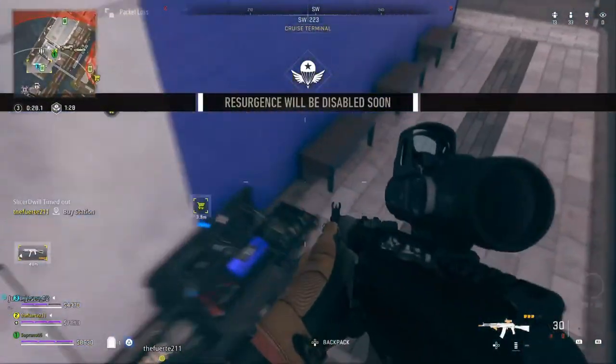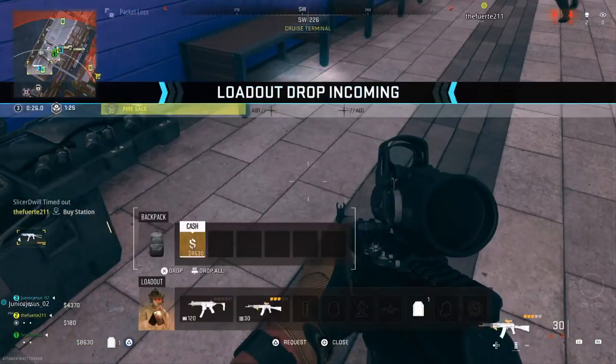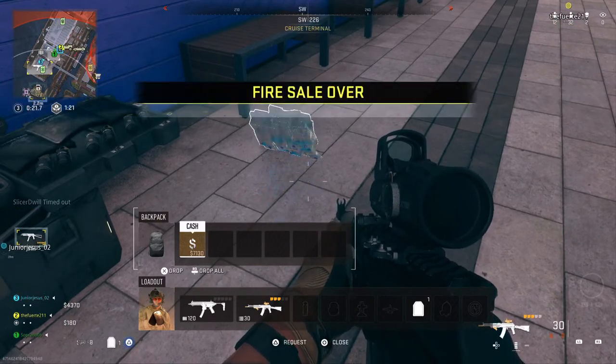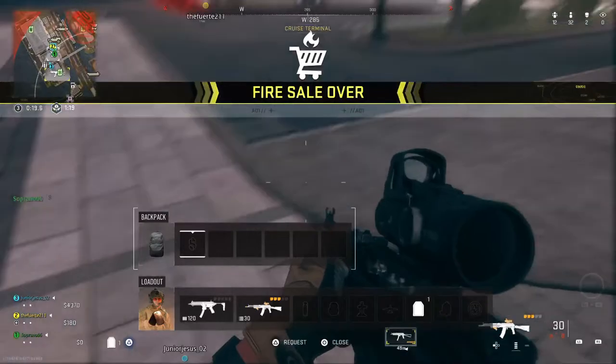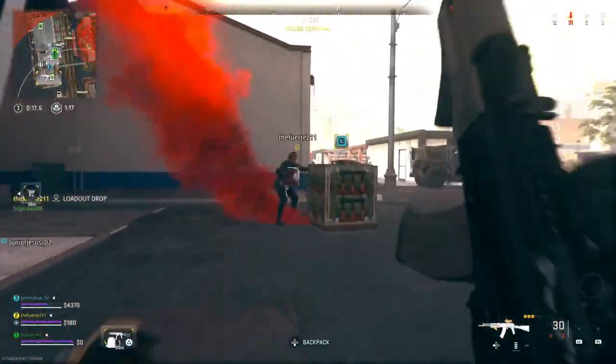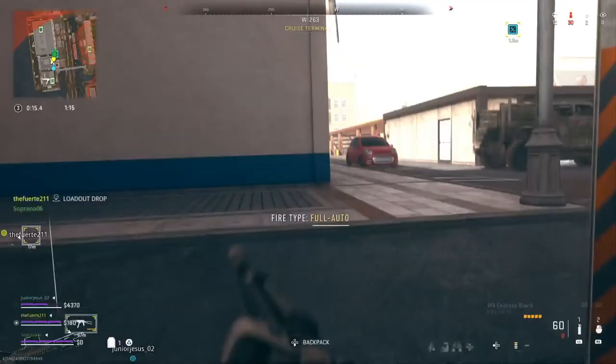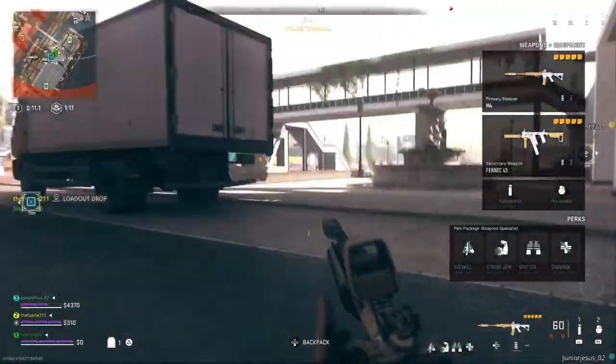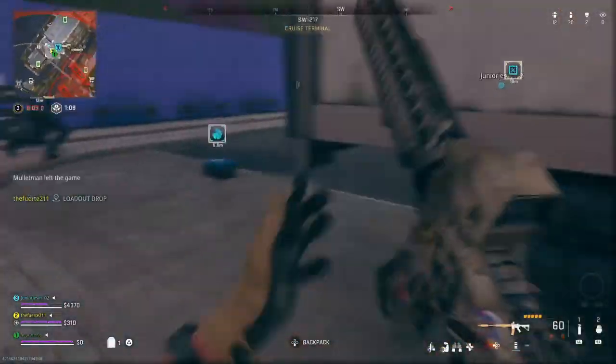Insurgents' window is about to close. Loadout drop headed your way. Fire sale done. Prices are back to normal. Loadout drop here. Dropping some armor. We got an armor box here.